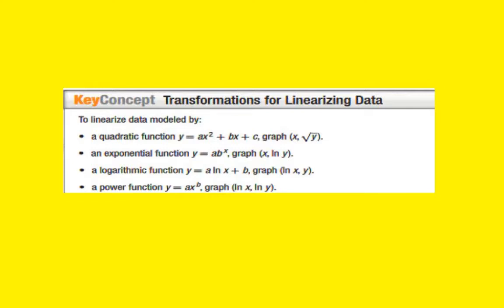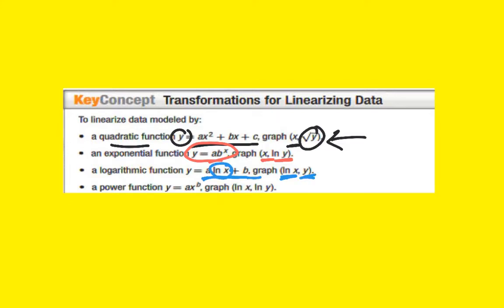So how they do that is that if you tell it you want a regression equation of a quadratic function, it takes the data x, solves for y, and then it takes the square root of y, and it graphs that. An exponential function takes your x, solves for y, and then takes the natural log of y. With a logarithmic, it takes the natural log of the x that you put in, and then it gives you out a y. And for a power function, it takes the natural log of x and the natural log of y.